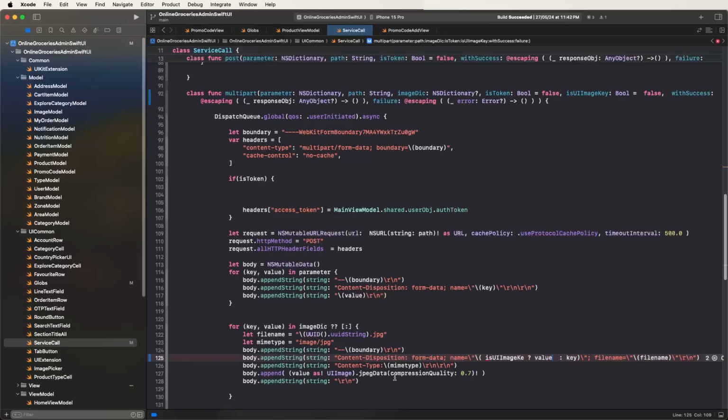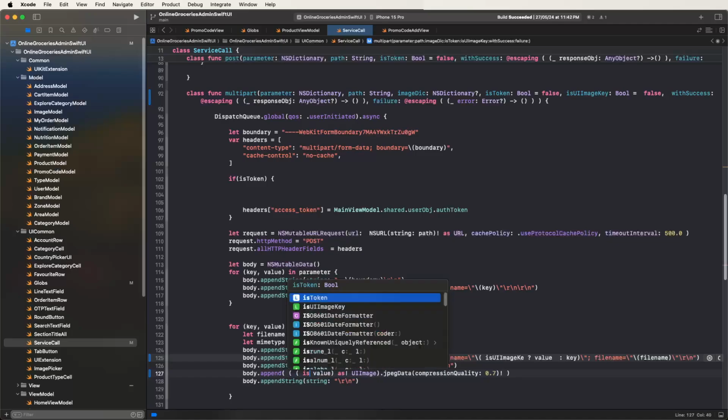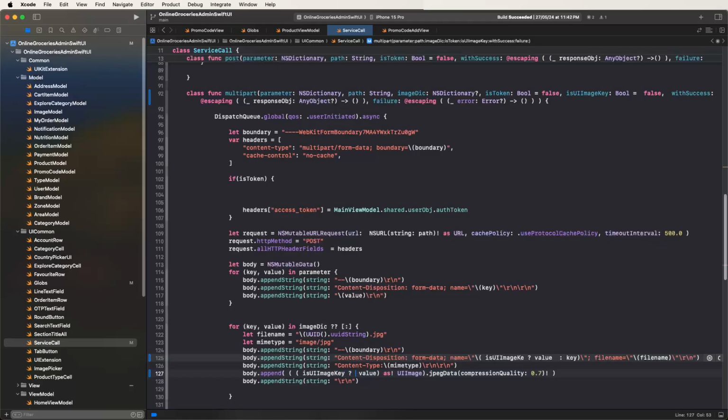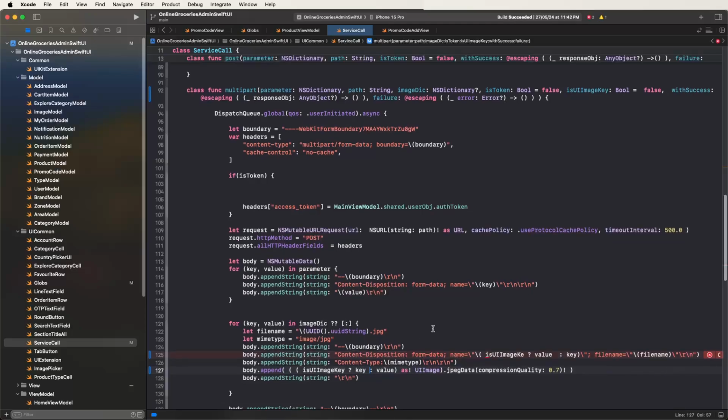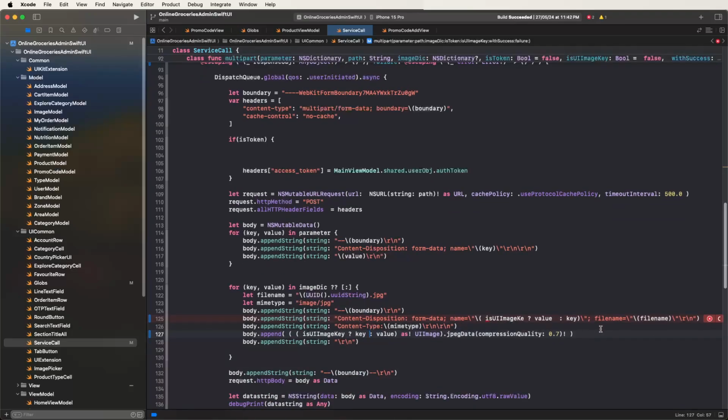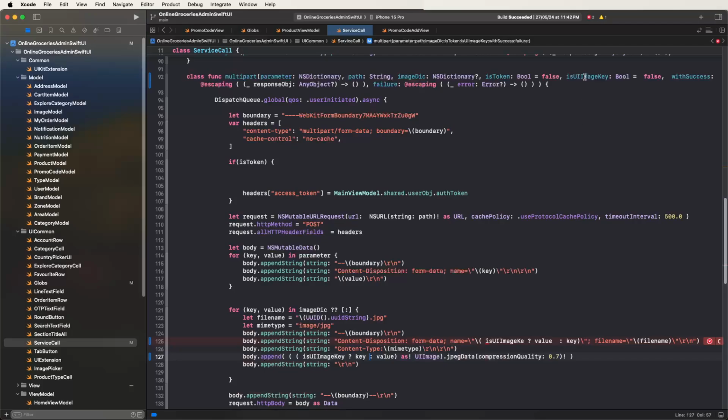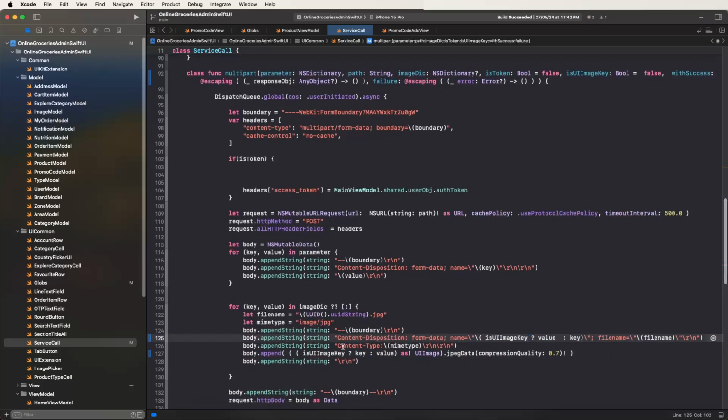If not, then set the change: if UI is value and set key. Like these conditions, we need to set the UI image, like this.